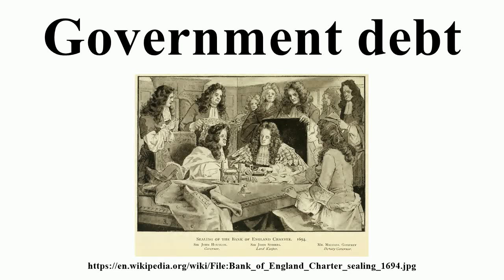Government debt is the debt owed by a central government. By contrast, the annual government deficit refers to the difference between government receipts and spending in a single year, that is, the increase of debt over a particular year. Government debt is one method of financing government operations, but it is not the only method.